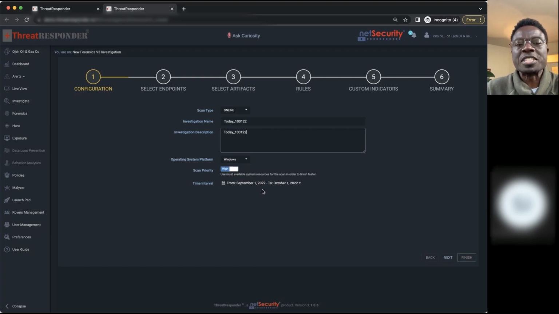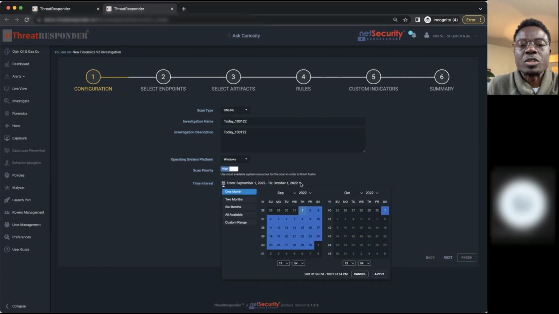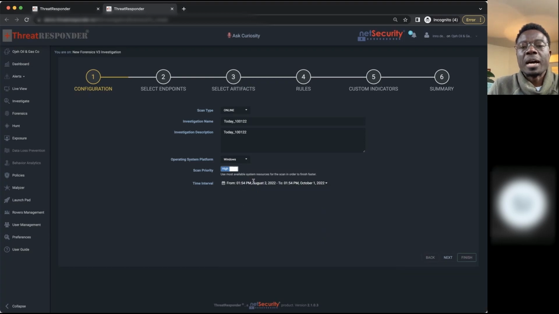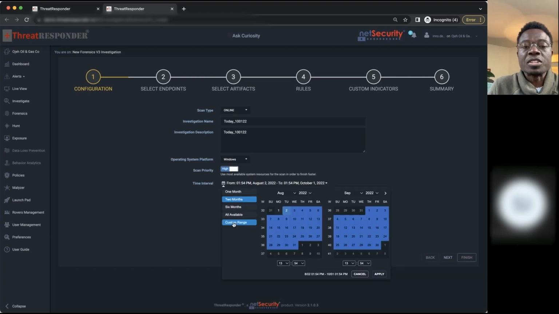So the time interval is what interval you want to investigate. Do you want to investigate a month ago, 2 months ago, a year ago, or since the system was basically commissioned? You select all available, and the investigation will look at artifacts since the system was actually commissioned or implemented.